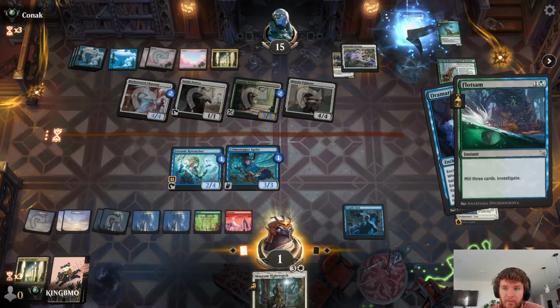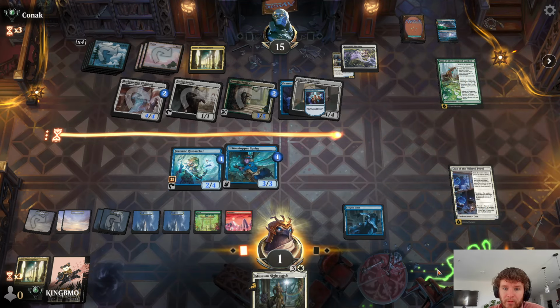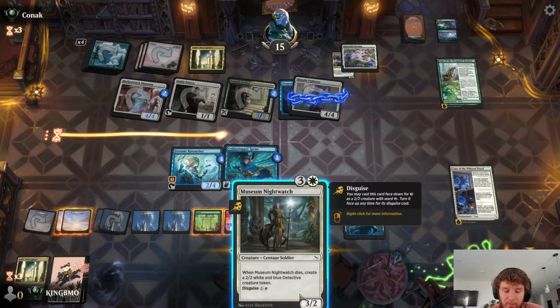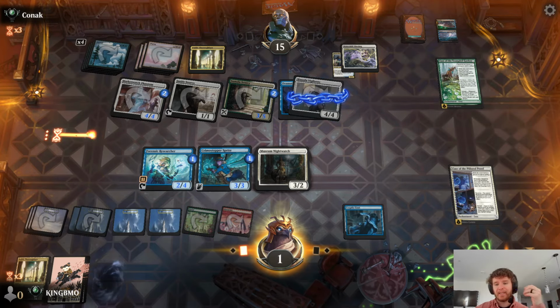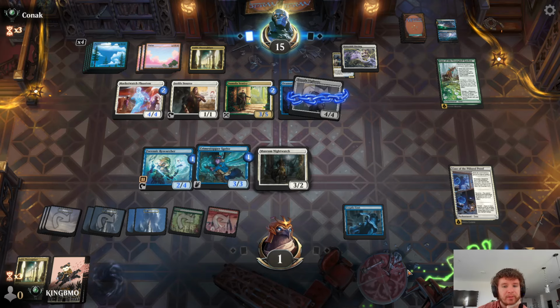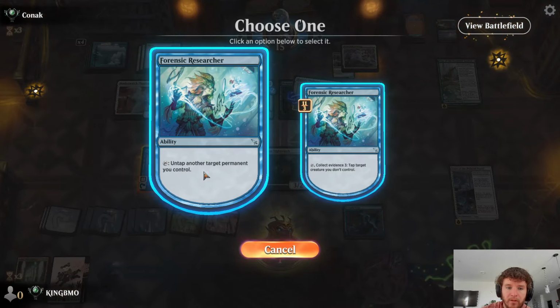Okay. Okay. All right. If I play Nightwatch, we still might be dead, I think. Because we're at one. So we have to tap down, for... Yeah, we're dead. We have to tap down the 4/4 flyer. Then they attack with both creatures. We lose, yeah. Yep, we lose.